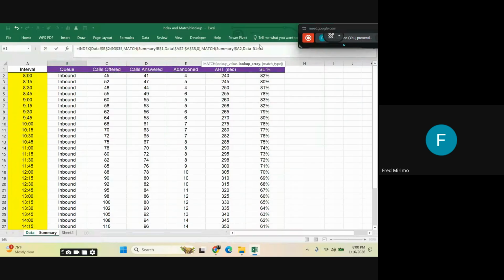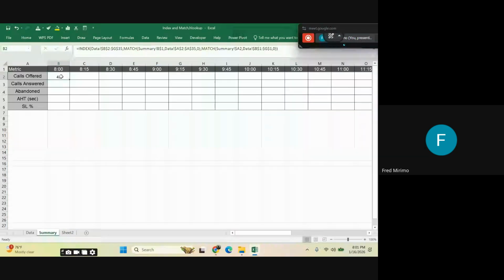And then I'll simply lock this as well, lock it again, and then lock and lock again by using a dollar sign. And I'll have to put a comma and specify that I need an exact match. So after doing that, I'll have to close and then close again.